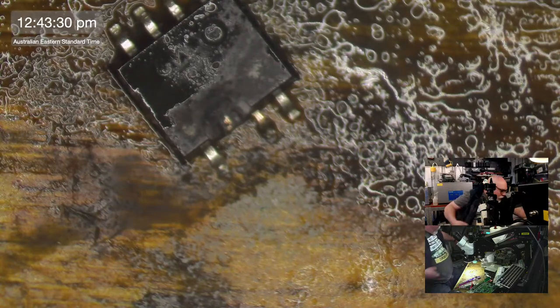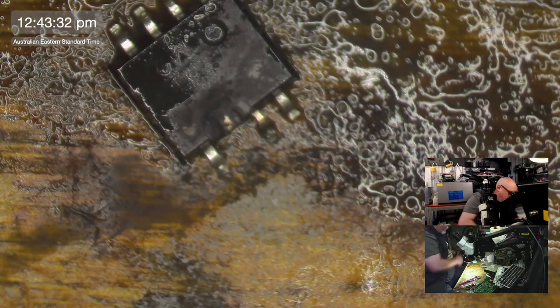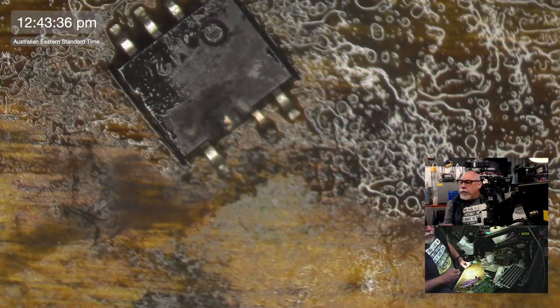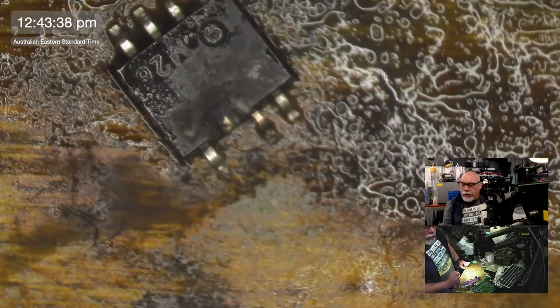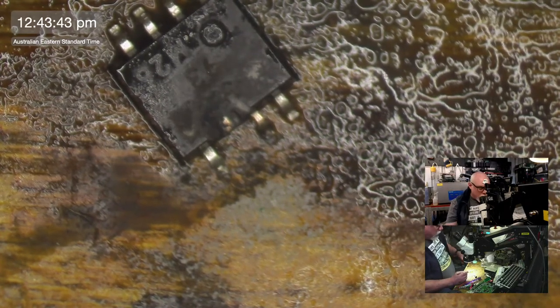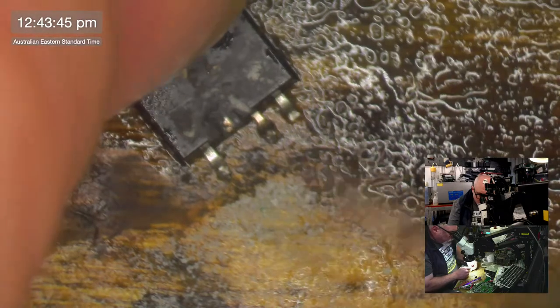Right. Isn't that nice? Mantis Elite Microscope. Is that an analog optical one, or is it a digital one?